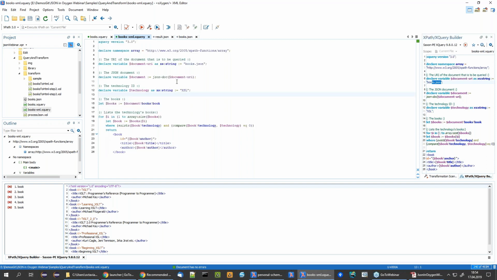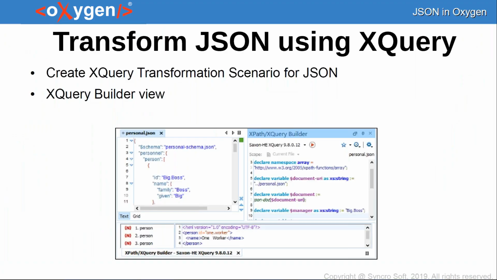This time it presents the books with the technology that is XSL, and creates an XML with the book, the title, the author and an ID. So you can use XQuery to create different scenarios and process the content.